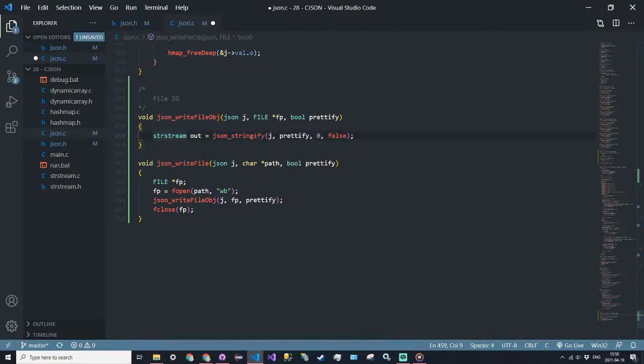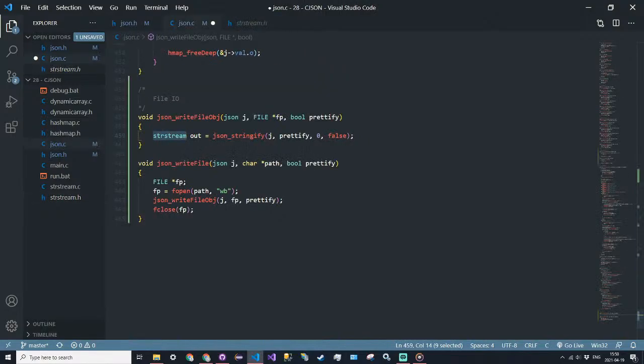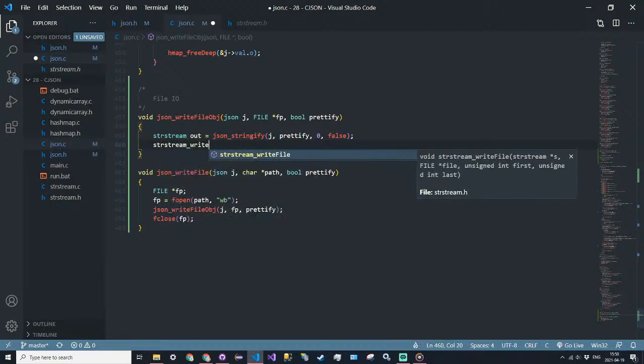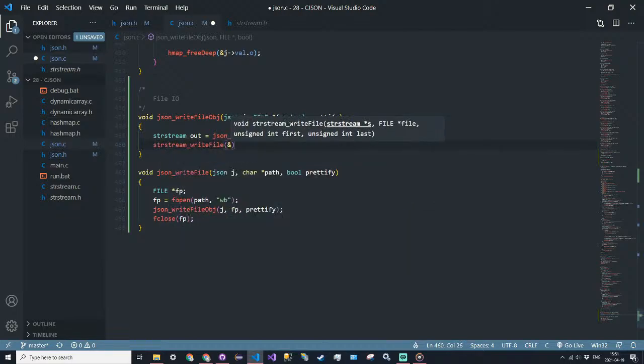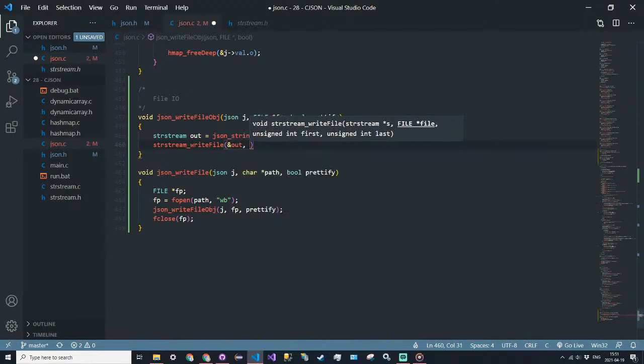We don't want a string, because the string stream, if you remember, if you watched that video, has a method that writes to a file, so we can simply call that. So we will say str stream write file, pass in a reference to out, the file pointer is just fp, whichever we passed in. The first is 0 and the last is 0, which will then be defaulted to the end of the string.